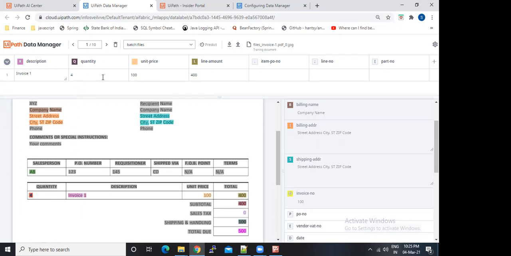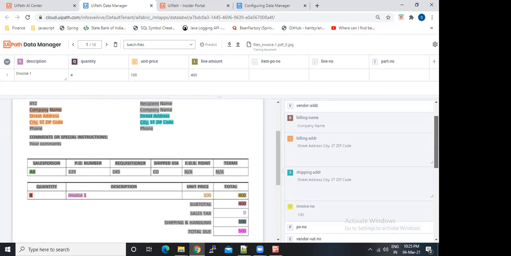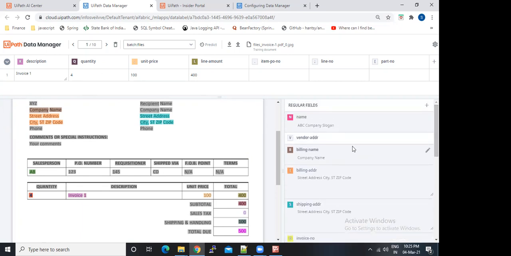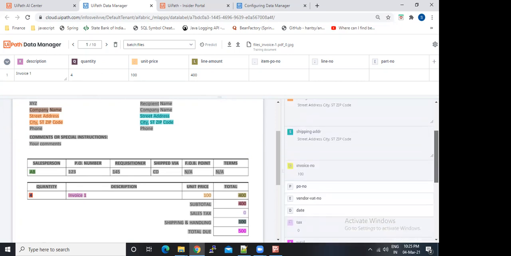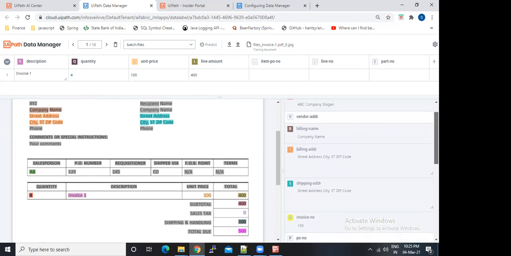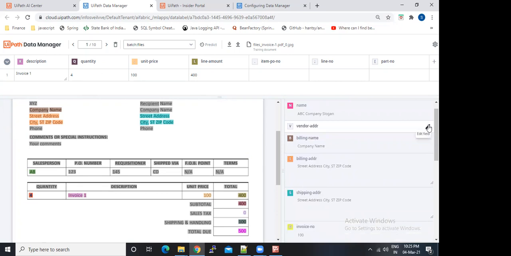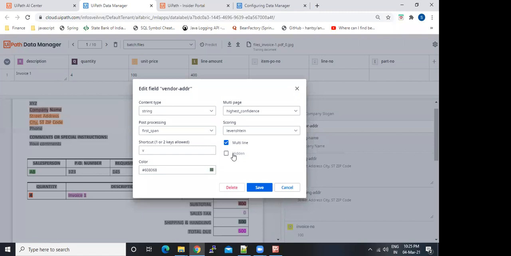Now what we have to do is either hide these fields which we are not extracting, or delete them. Otherwise, it will create an issue, because while exporting the data, the unwanted part has to be removed. So I will click on hidden and then save.